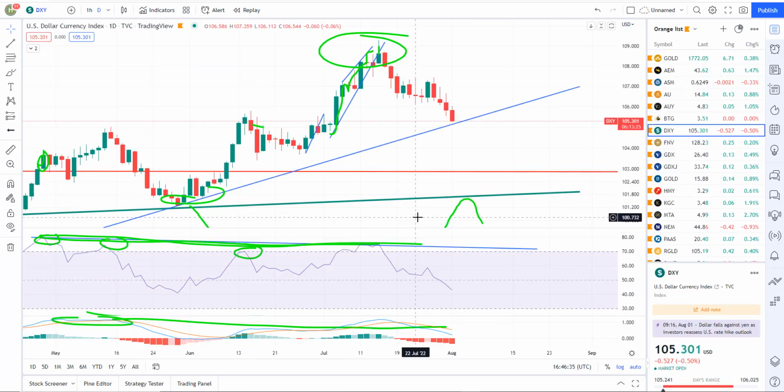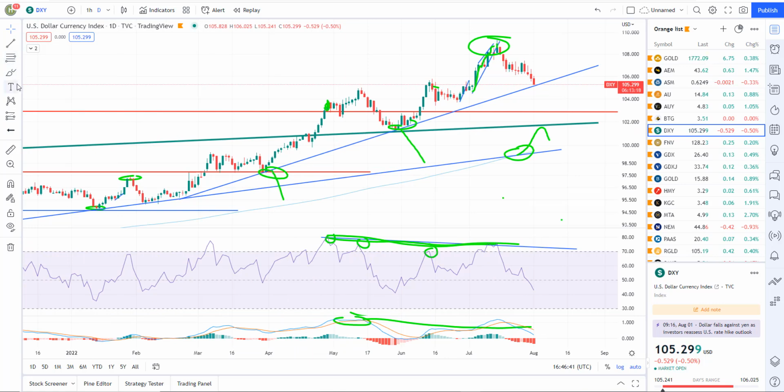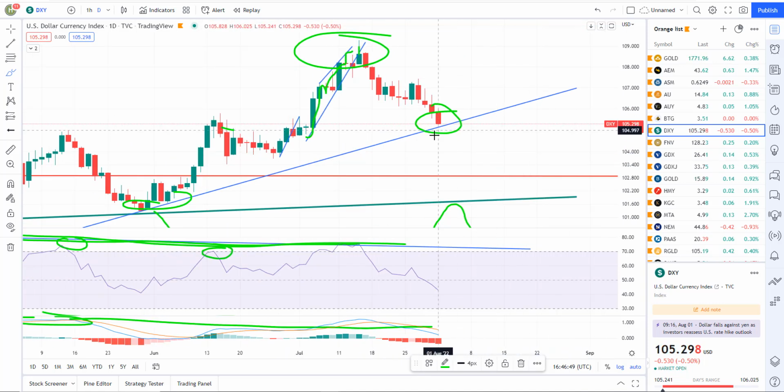And then the dollar, that's the one thing. You're probably going to get a pullback in gold because the dollar's at support right now. This is the DXY, and we're looking at a daily chart here. You've got support, and right there at support again. So I suspect we'll get at least a reaction here. Buyers should see this and probably step in and buy the dollar.